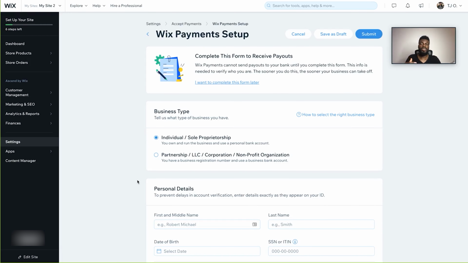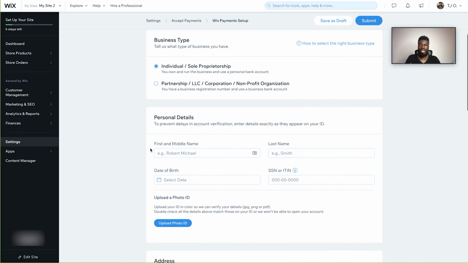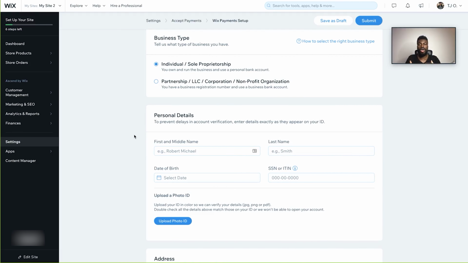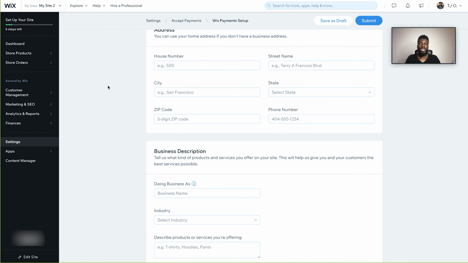And this will now take you to your Wix payments page setup, to where you can put all of the different information in terms of tax information for your business entity, whether it's an individual business or an LLC, etc. Make sure that you come in here and put all of the information that you need to have payments properly being processed and accounted for your bookkeeping records and for tax purposes. Now back to our site.